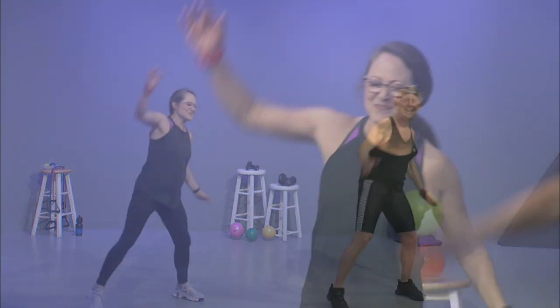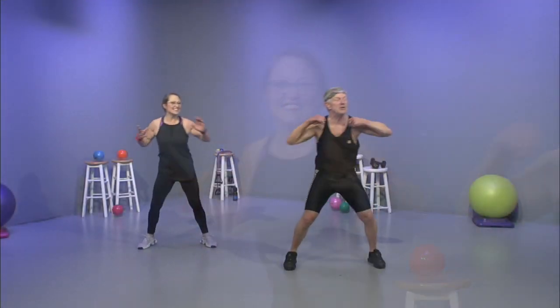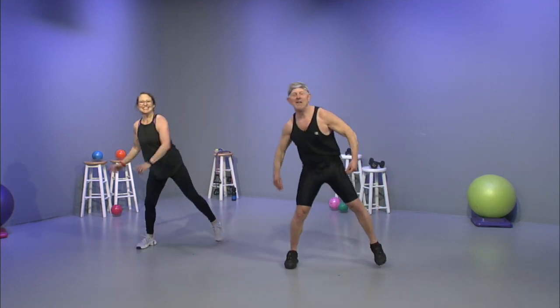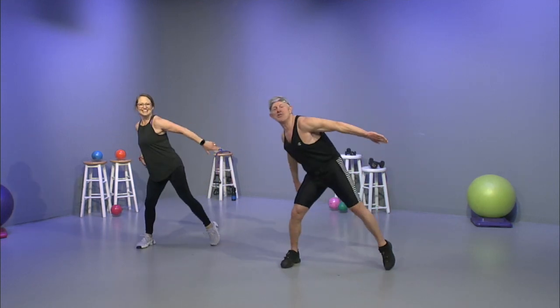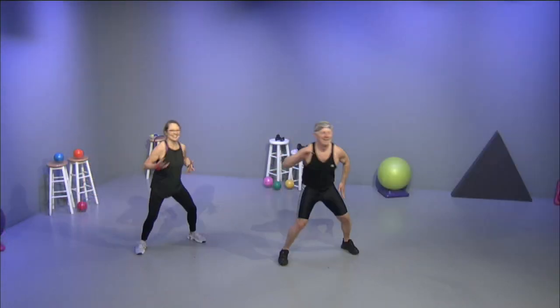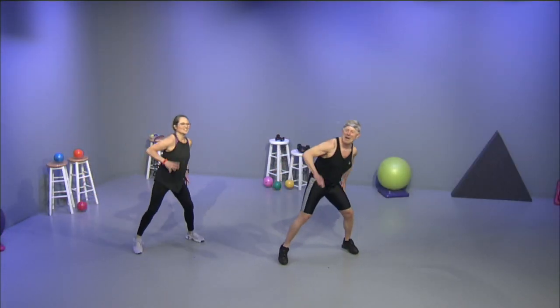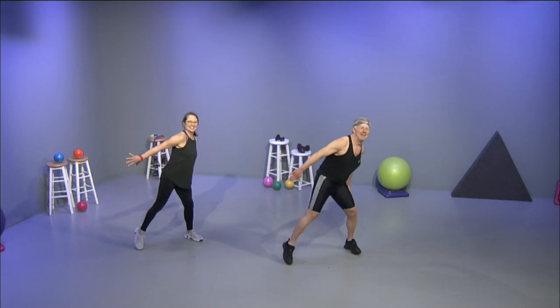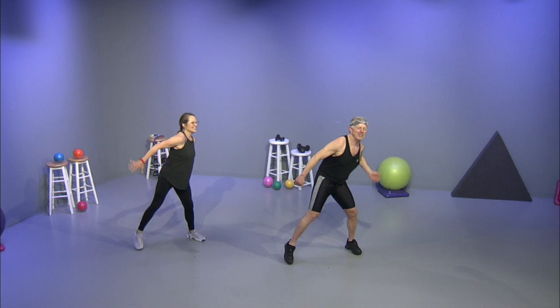4, 3, 2, both arms push down. Let's bring those elbows up to the shoulders. So we're actually going to do some choreographed 32 count combination today. We haven't done that in a while. Reach back, push. We'll see if I can remember how to do it. We'll do a lot of repetition. No worries. We'll give you plenty of chances.